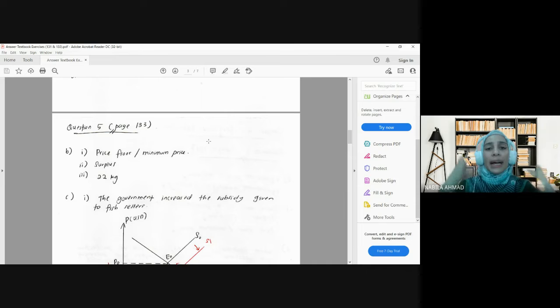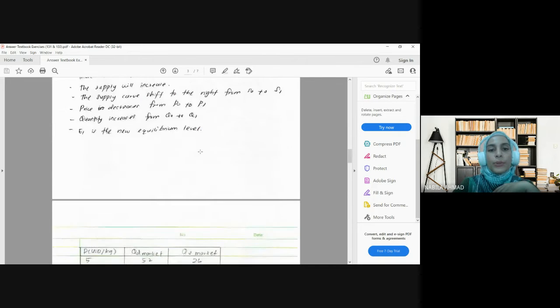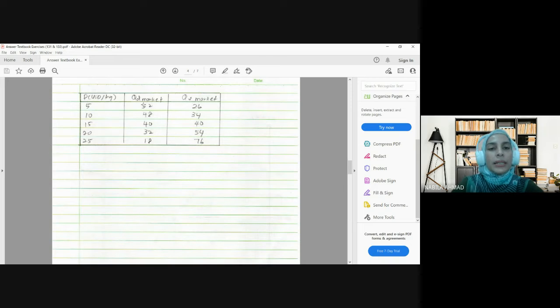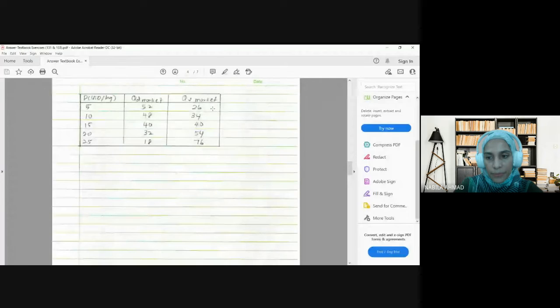Bila kita nak lukis market equilibrium, kita perlu cari market demand, market supply. Kita tak boleh lukis macam tu sahaja menggunakan information individual demand and supply. Jadi macam mana kita nak dapatkan market? Kita tambah ketiga-tiga quantity demanded, tambah ketiga-tiga quantity supplied untuk dapatkan market demand, market supply. So price $5, quantity demanded, market berapa? 15 tambah 20 tambah 17, 52. And then 14 tambah 18 tambah 16, 48. 12, 15, 13, 40 dan seterusnya. Begitu juga dengan quantity supply. 5 tambah 8 tambah 13, 26. 8 tambah 10 tambah 16, 34 dan seterusnya. Faham tak?